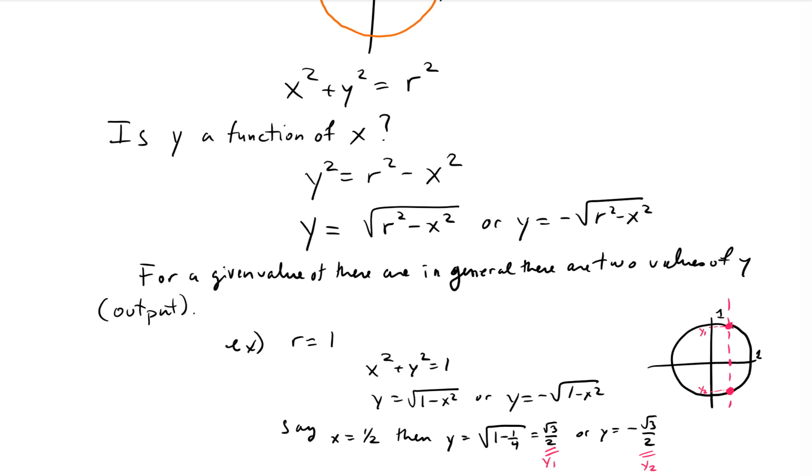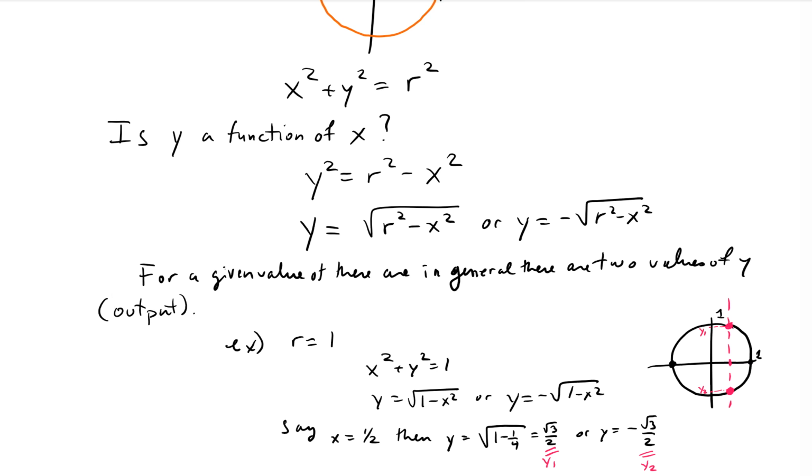And as I was mentioning before, there are two values of x in this example where there's a single value for y. Can you see what those values of x are? It's 1 and minus 1. So at 1 and minus 1, the value of y is 0. There aren't two possible values, and we can see this if we replace x by 1 here or there, we get square root of 0 or minus square root of 0, which are both equal to 0 for y. And same goes if you replace x by minus 1.